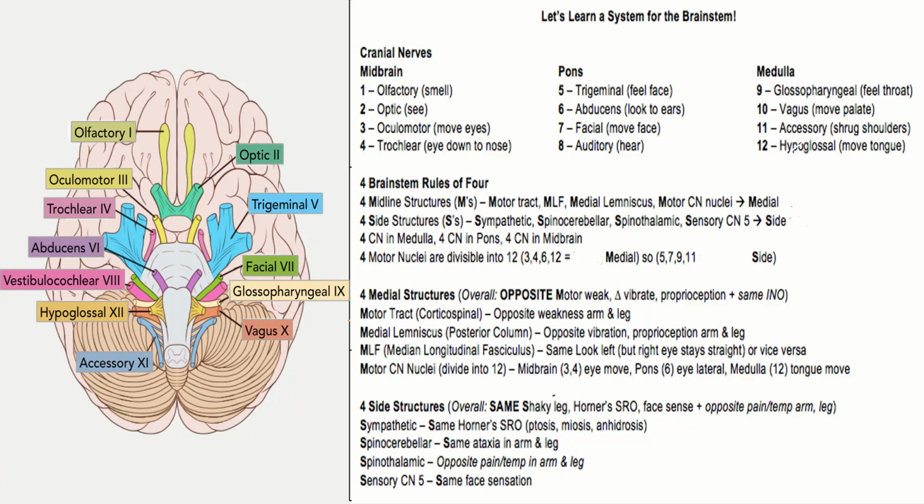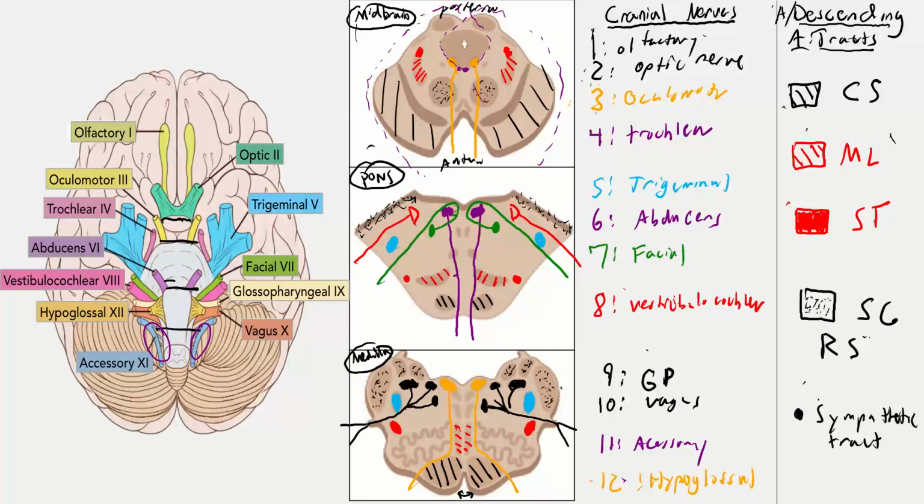So just remember 4, M, and S. I think 4, M, and S is going to be really helpful. So remember there's 4 midline structures. We went over this already. We saw that the corticospinal tract was midline. The MLF, I didn't really put in too much. The MLF is synchronization of your eye movements. It's a very heavily myelinated tract, so MS can mess this up, and you can have unsynchronized eye movement, especially abduction, adduction as well. I didn't really tell you where it was.